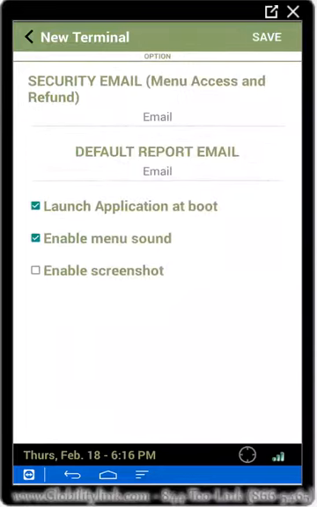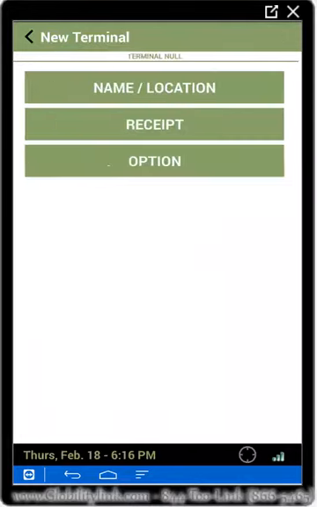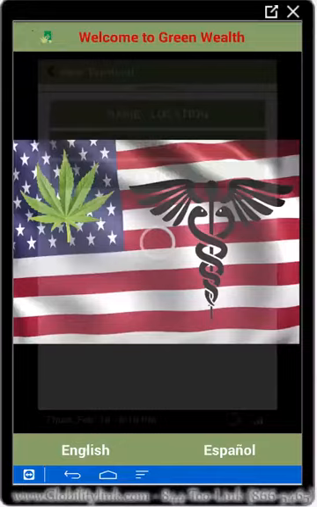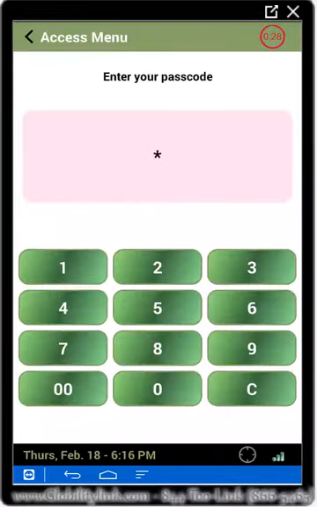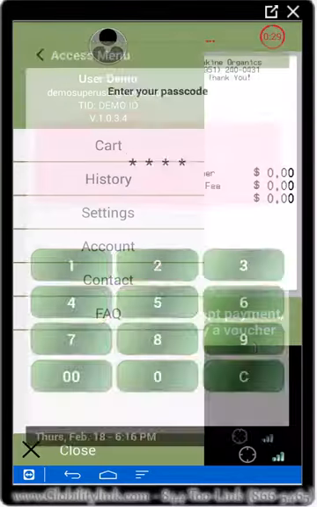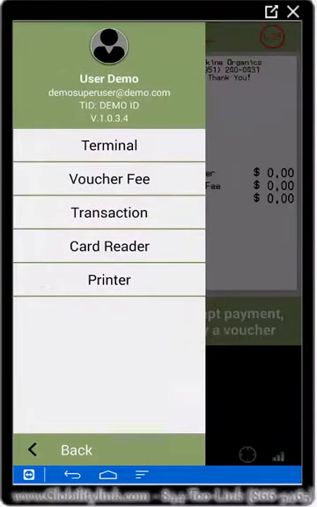Let's check out option. Option allows merchants to type in a security email to let merchants know if anyone accesses this menu, as well as send default reports at the end of the night. Go back into settings. Go into voucher fee.